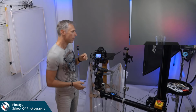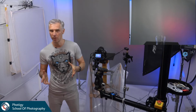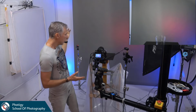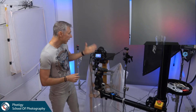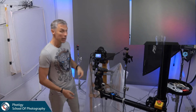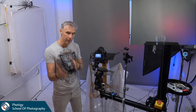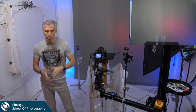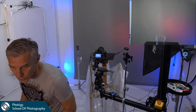This is what happens. With the Pluto trigger, with any trigger, it's a huge thing. I mean, it's just crazy. You set zero delay on the trigger, and you still cannot capture anything. It's late. When I was throwing stuff, I was late all the time. I was thinking, what is going on? And then, yeah, there is shutter lag. Different mirrorless cameras are different, but it's just that bad. It's always there.